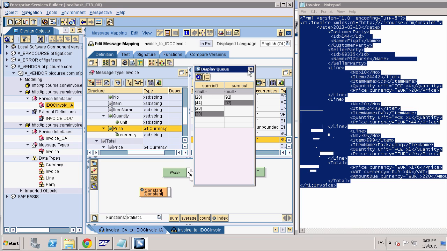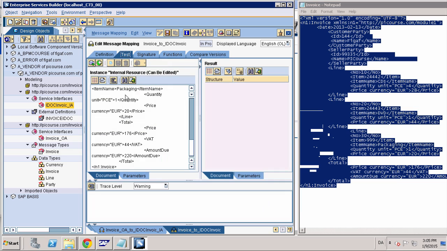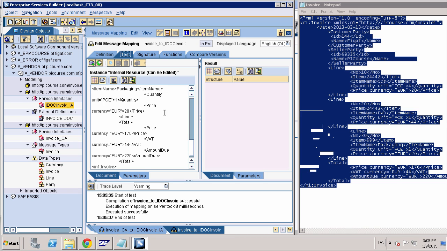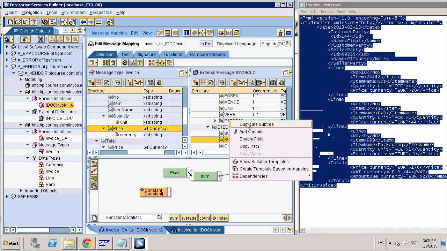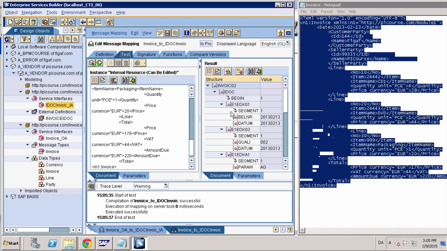Good. So if there's any red content here, you would not be able to do a test on it. So if you have a document, a way you can do it is just as I did with this one, just mark it and say enable or disable field. So that way it would not be generated, and we can pull it out and see the content here. Good. So now we have created our mapping.